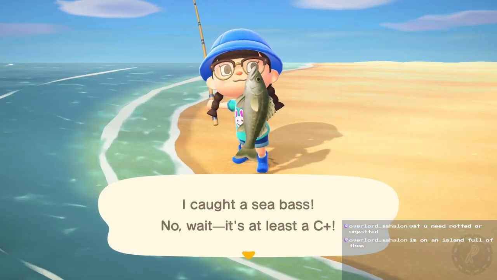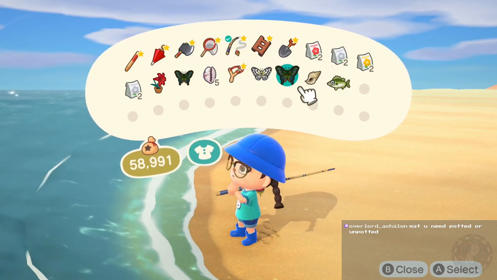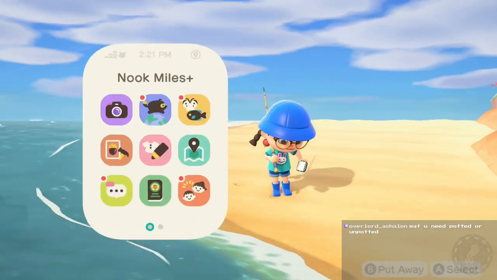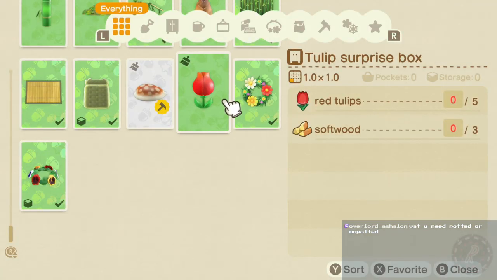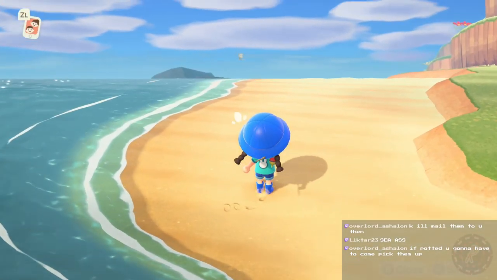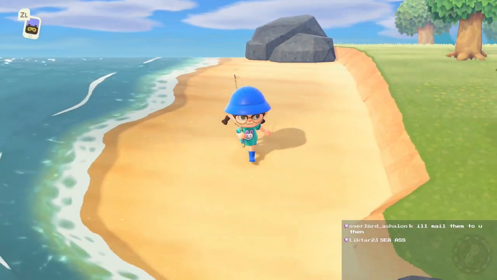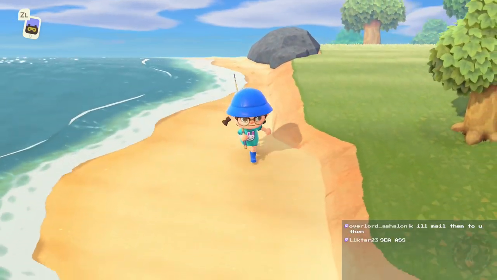Why did I fish? Fucking sea bass. Okay, the recipe calls for red tulips, just unpotted. Nope, just unpotted. Just grab them all and stick them in your hair. Mm-hmm. Boom, done. No, that we call them bass holes. Oh yeah.